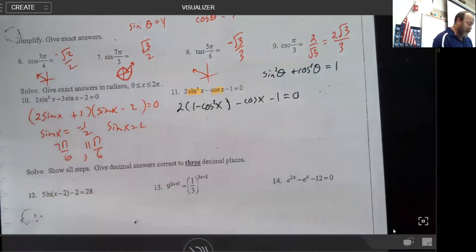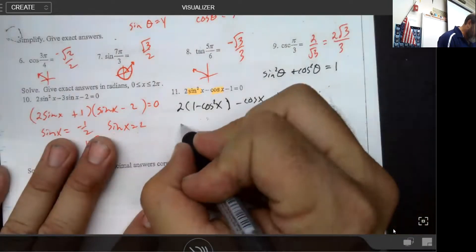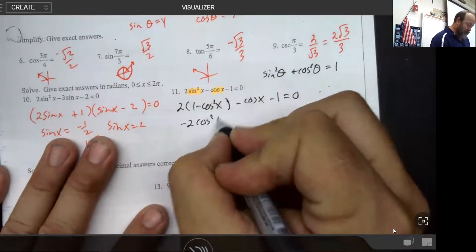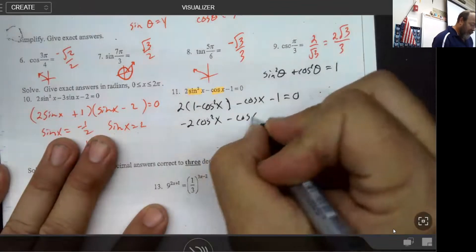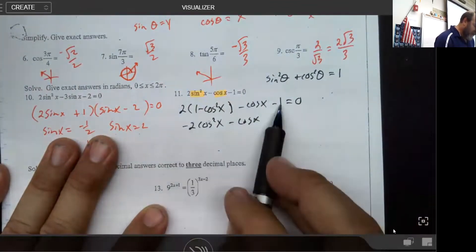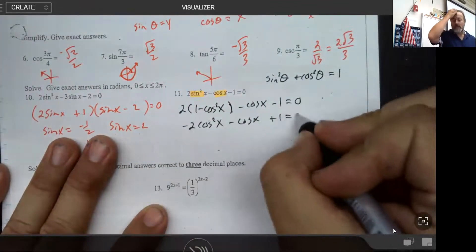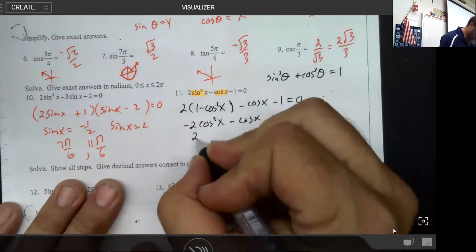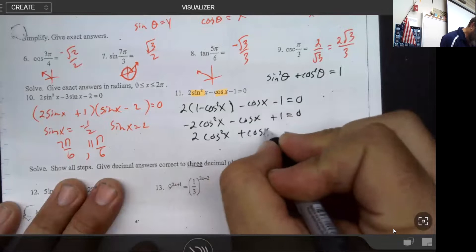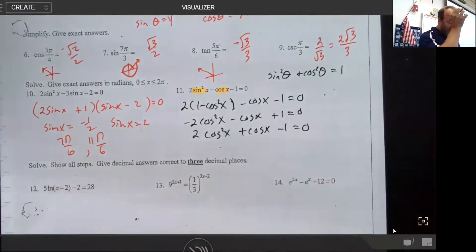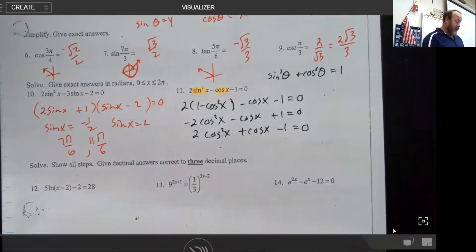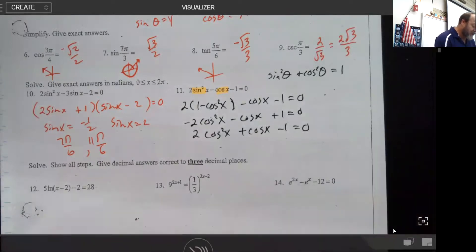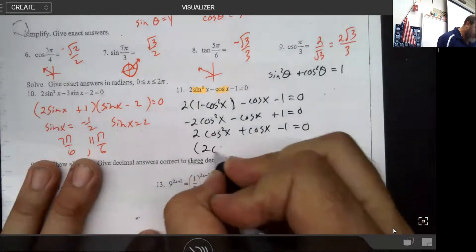Now a quick bit of manipulation here: we've got negative two cosine squared, negative cosine, plus two, but I lost one here. I hate it when the leading coefficient is negative, so I'm going to divide everybody by a negative because that's not going to change the answer. It's not an inequality so I don't have to change signs, so we're going to factor one more time.